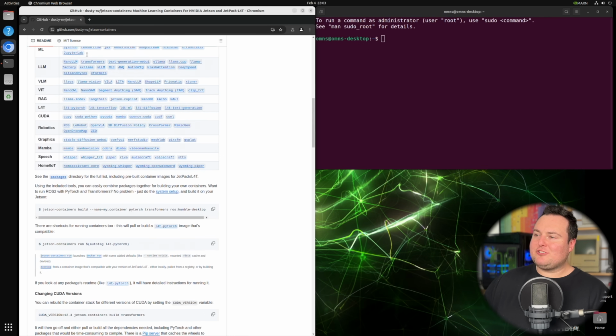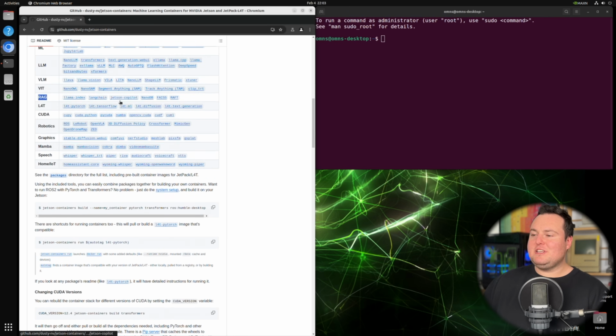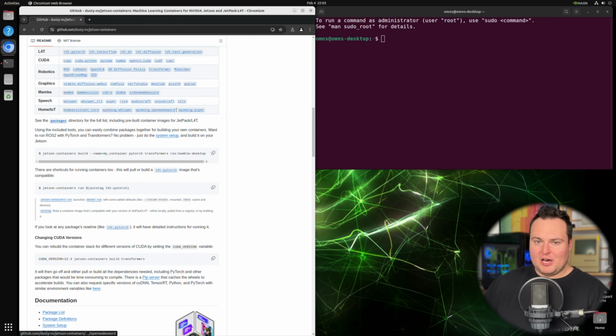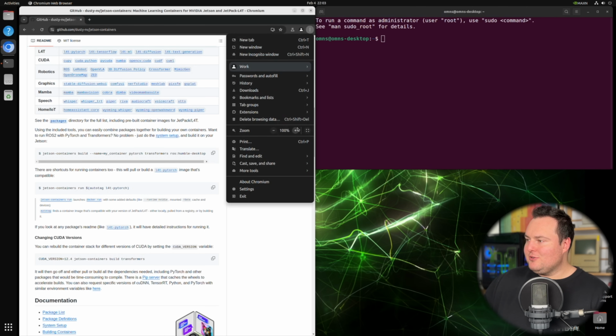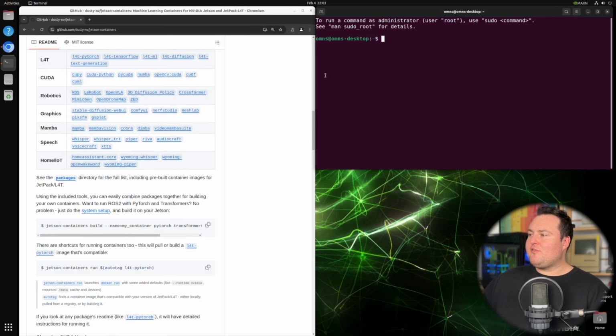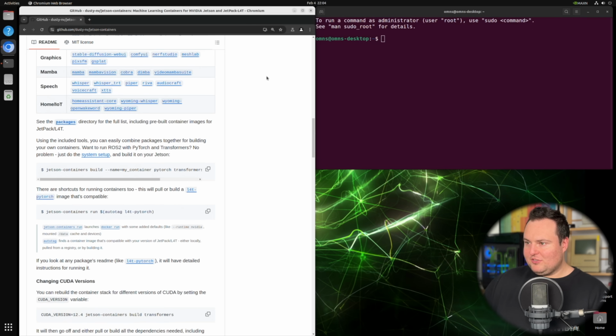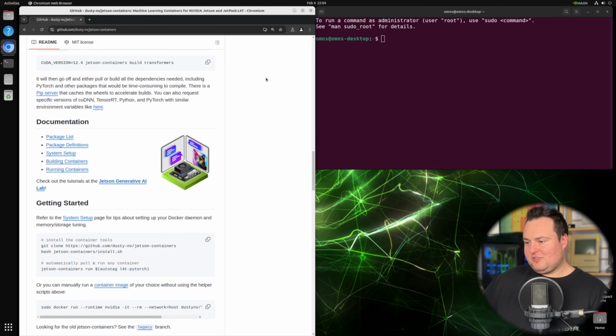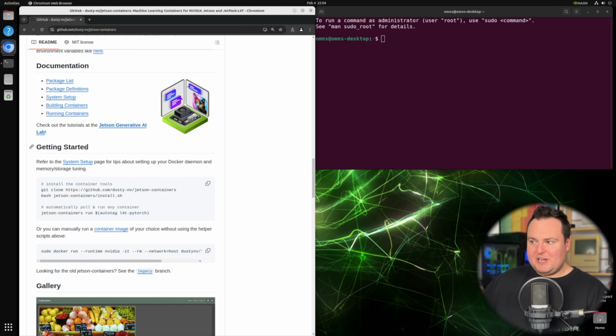Now, in order to get started with the RAG workflow that we are going to be using today, we do need to set the Jetson containers up so that we can run them on our device. Before we do that, I am just going to zoom into the browser real quick so it is a little easier to see. Because this is a fresh install of JetPack 6.1, which is the operating system that runs on the Jetson, we are just going to follow the getting started piece here. I did show this in the tutorial video, but since I need to do it anyway, as this is a fresh install, I figure we can have it as a refresher, if nothing more.